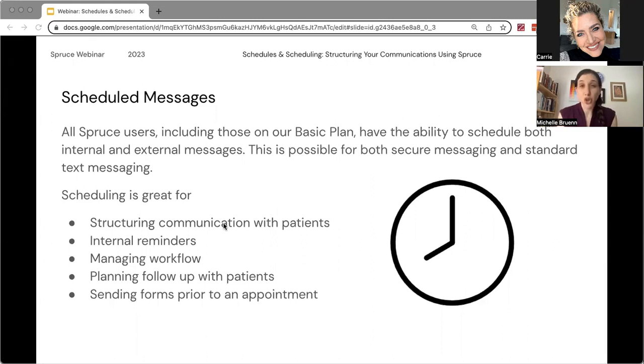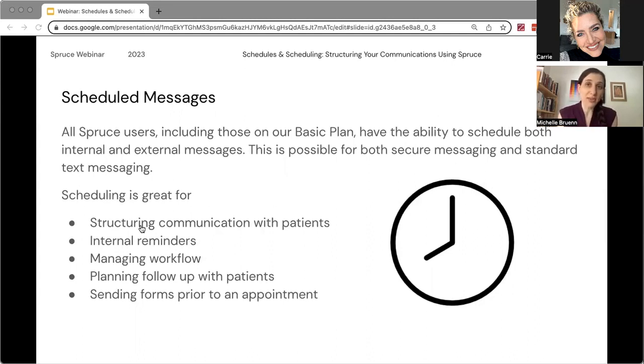In terms of internal reminders and managing your workflow, I previously worked as a practice manager for a large mental health company, and I loved being able to schedule internal messages to my team because it allowed me to really structure how my administrative team functioned throughout the day. I could schedule tasks for different times of day to make sure that they took care of things at the times they needed to be taken care of.